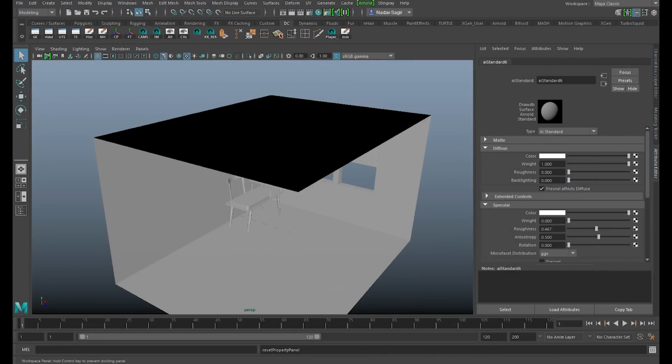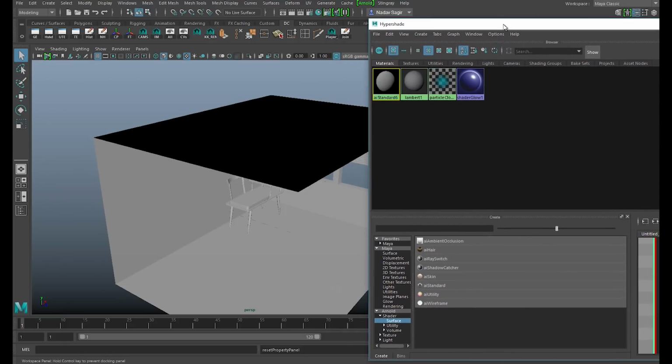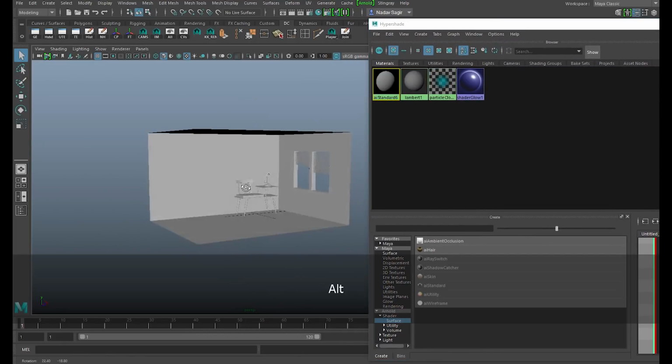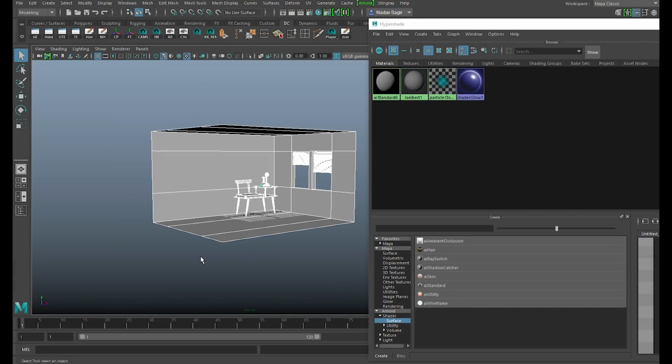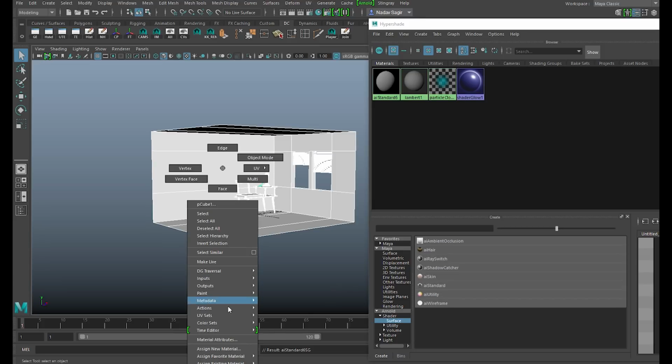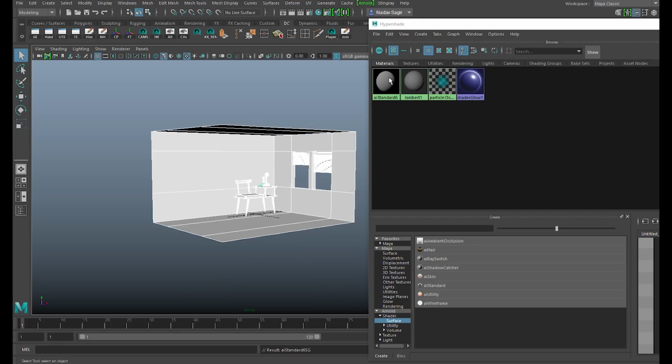Okay, so that's the only thing we're going to do, and the next thing we're going to do is assign this material to everything in our scene. I'm going to select everything from the viewport. You can select it from the outliner and either from the Hypershade right click, assign material to selection, or you can just stand here and right click. You should have assign existing material and it should show up here. The problem is these lists get long, so maybe not the most comfortable way. You can also middle mouse drag and drop the material.